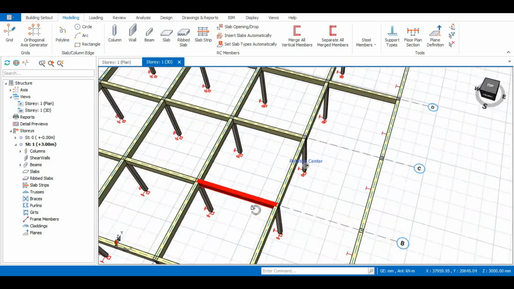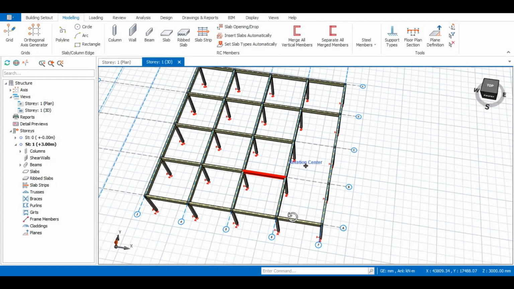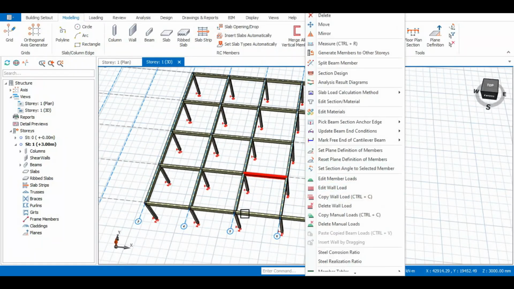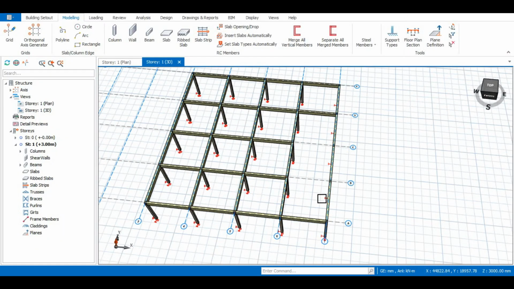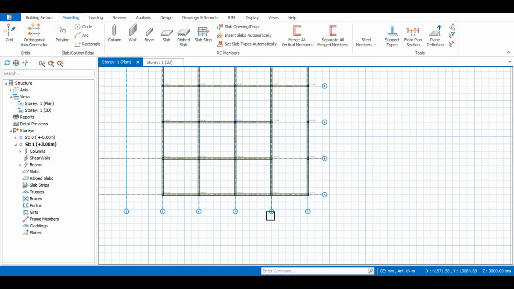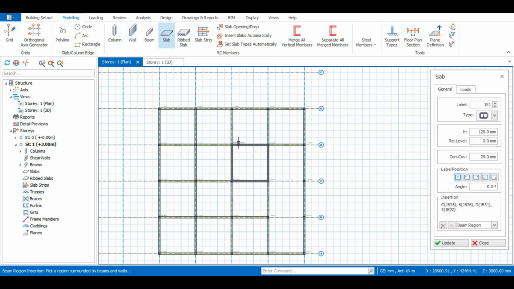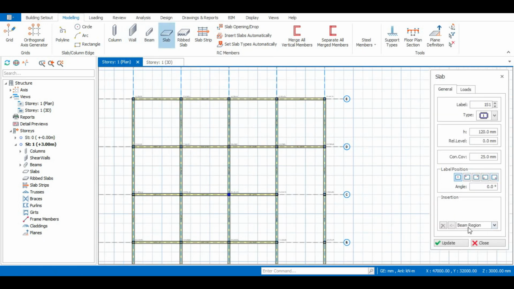Now this is where we want the ramp to be. We want the ramp to be there, and we need it to be like a step. It goes up as a slab, then it comes back. So that's what we want. Let's go back to our story 1, and in our story 1 we can now install slabs. So let's install slabs here.